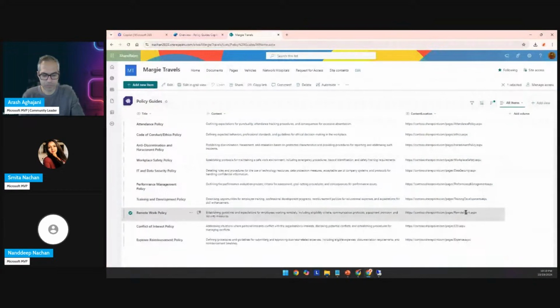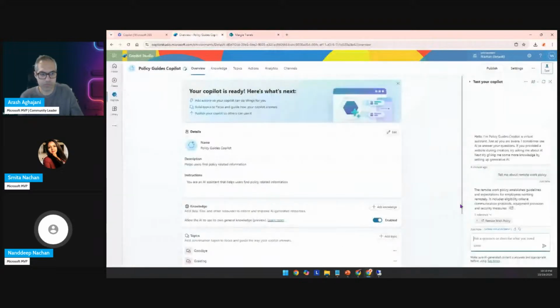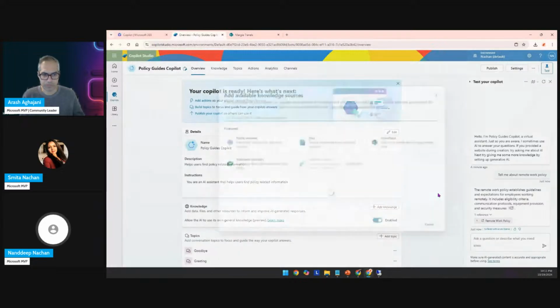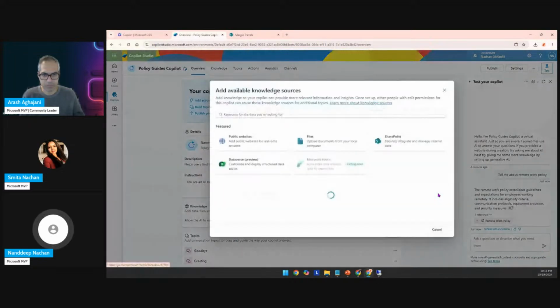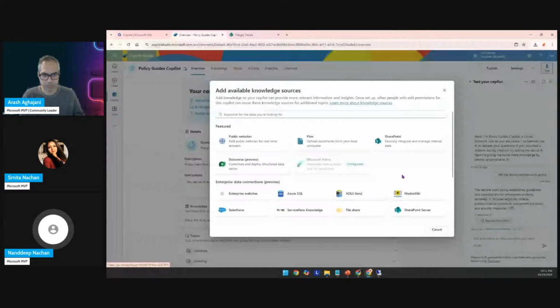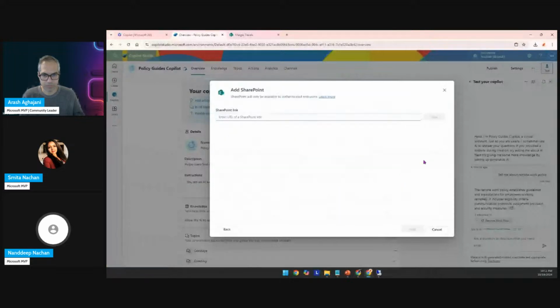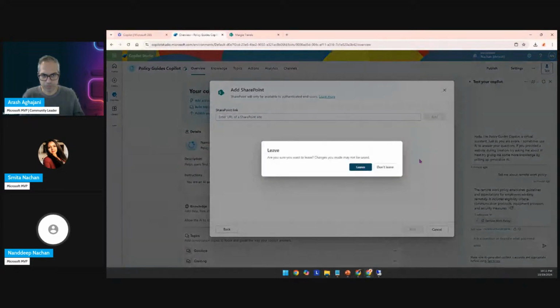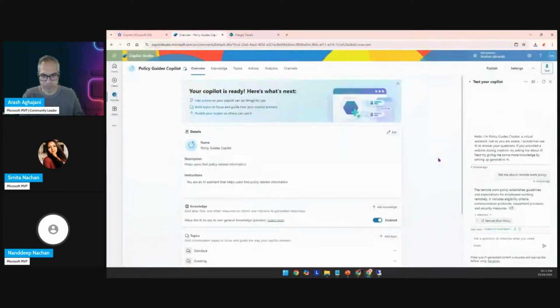Okay, so remote work.aspx. So how will we be able to create this kind of a Copilot? Let's get into that. Here you can see that we have not added any knowledge, because when we try to use SharePoint as a source, there is one limitation: we can probably only give information in the form of documents, not the list. But we can still work around that and use Power Automate capabilities here to answer the queries.